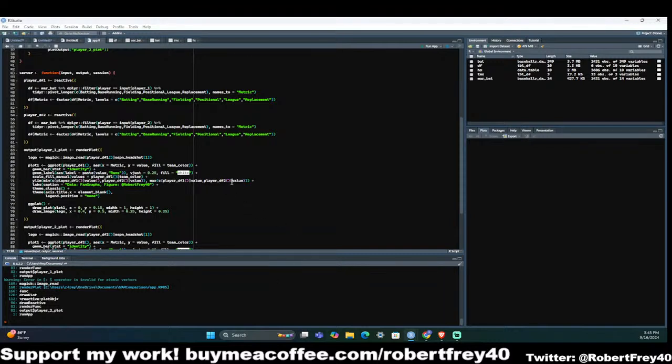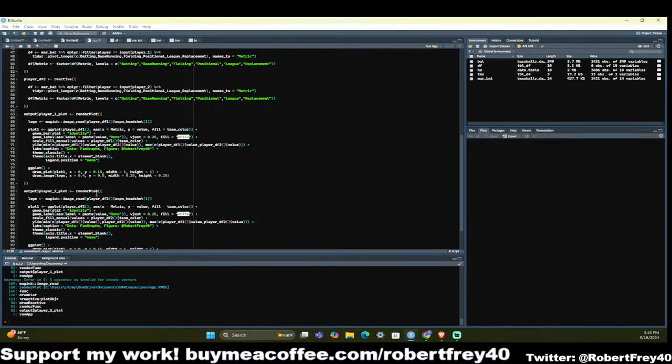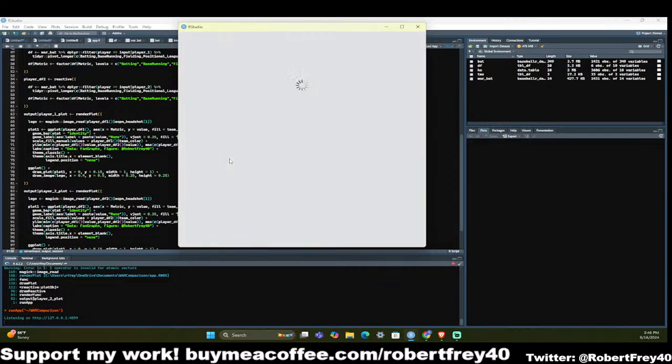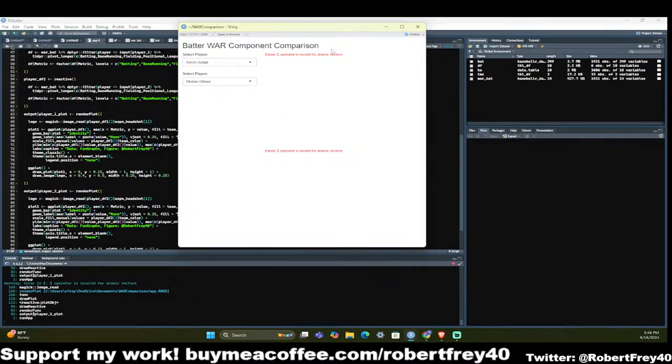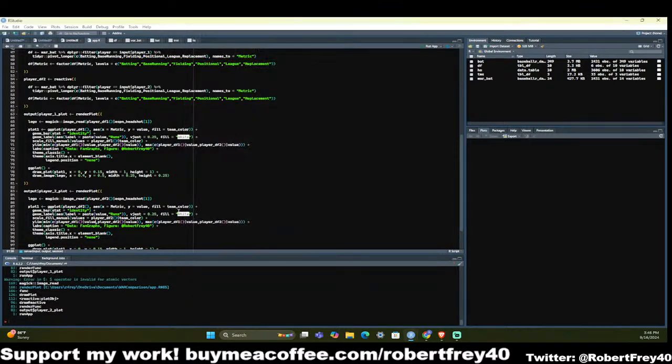So we have player DF1 value, player DF2, player, yep. I might have misput parentheses there. Oh, there's a lot of parentheses, I can tell you that much. Okay, so we'll get rid of the parentheses there. Again, apologize for messing that part up. And we still get an error.